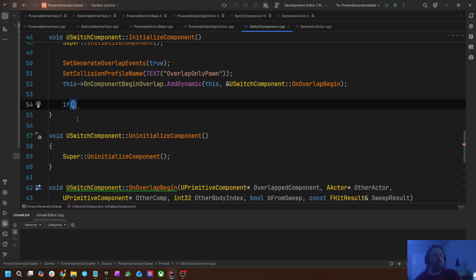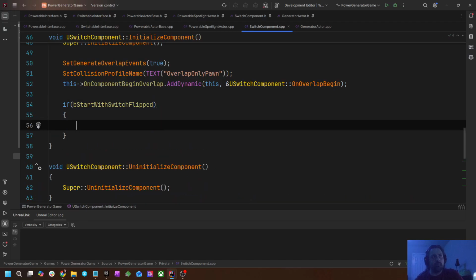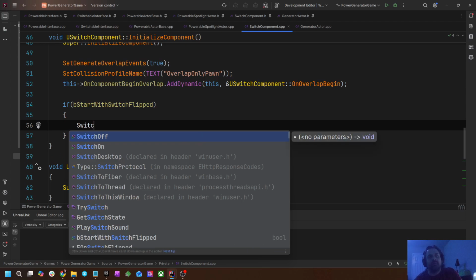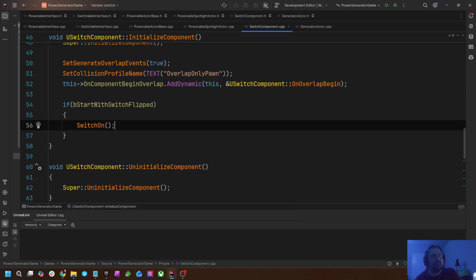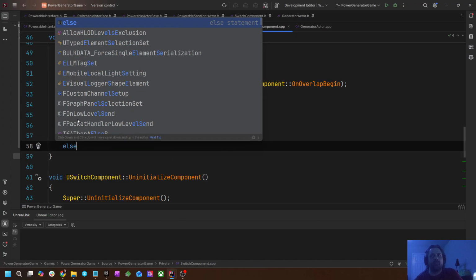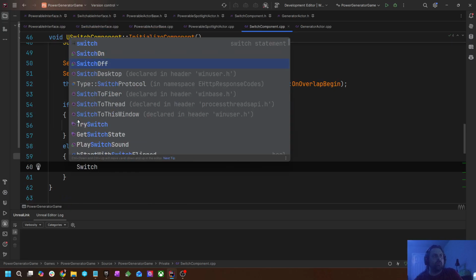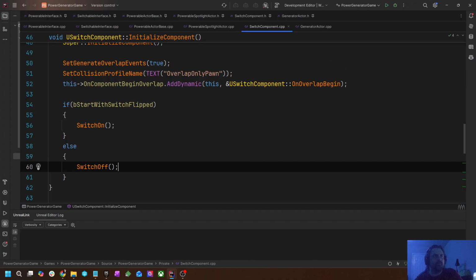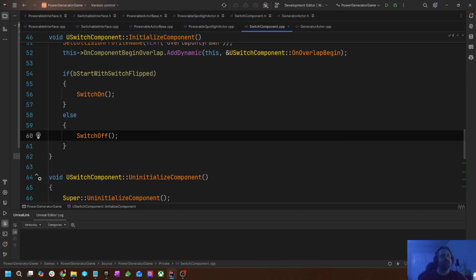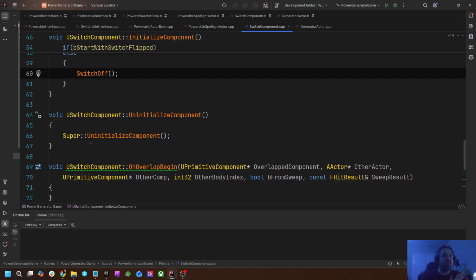If B start with switch flipped, arrows, curly braces, enter, switch on, semicolon, arrow down, enter, else, enter, switch off, semicolon. And then now we need to go down to uninitialize component.